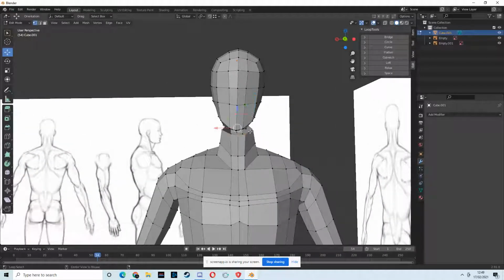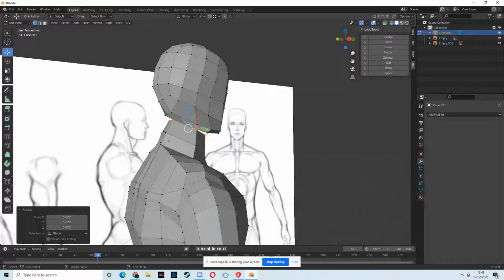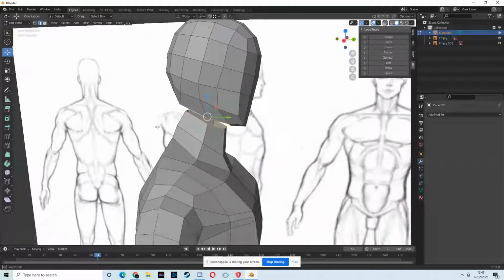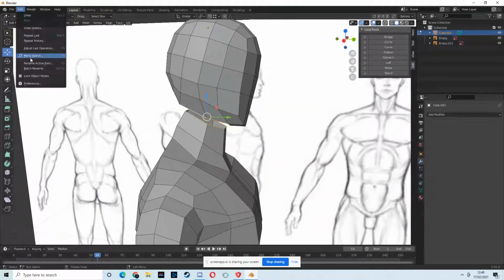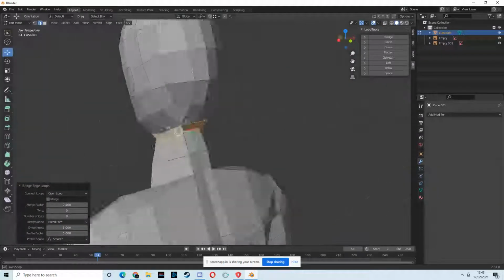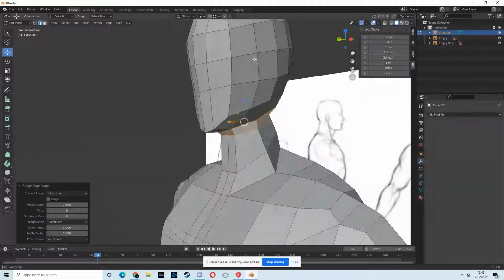Okay, and we're also going to scale the neck in slightly. Okay, that looks a little better. Let's try that again. So Alt Shift to select this top bit, and then we go, and actually we could do a Control E to do bridge loops if we wanted. Okay, that's looking a bit better. Still looking really janky on the side here.